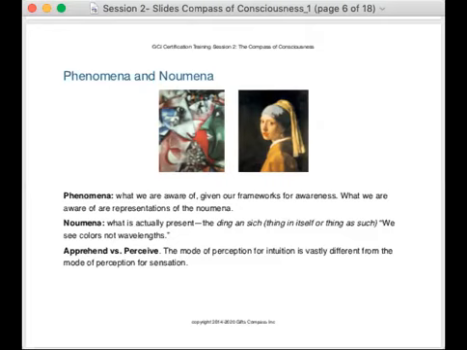So when we talk about intuition and sensation being receptive functions, we are talking about their perceptions of representations of what is there. That is, representations of either the inner or outer object. The objects themselves would be considered the noumena, or what Kant would call the Ding an sich, the thing in itself. What we perceive would be the phenomena, how they appear to us through a priori mental frameworks.